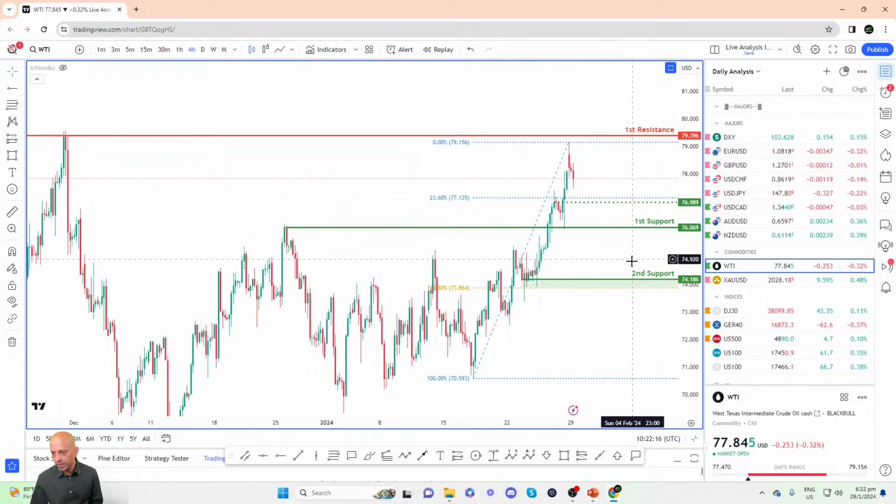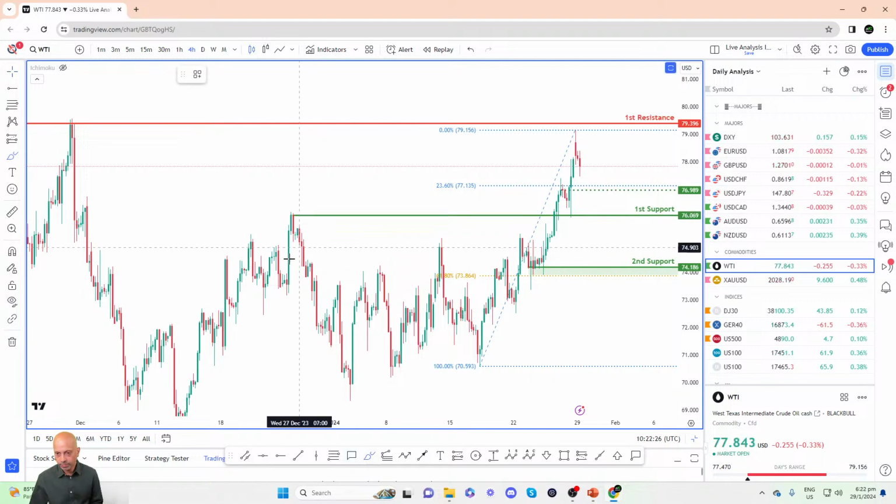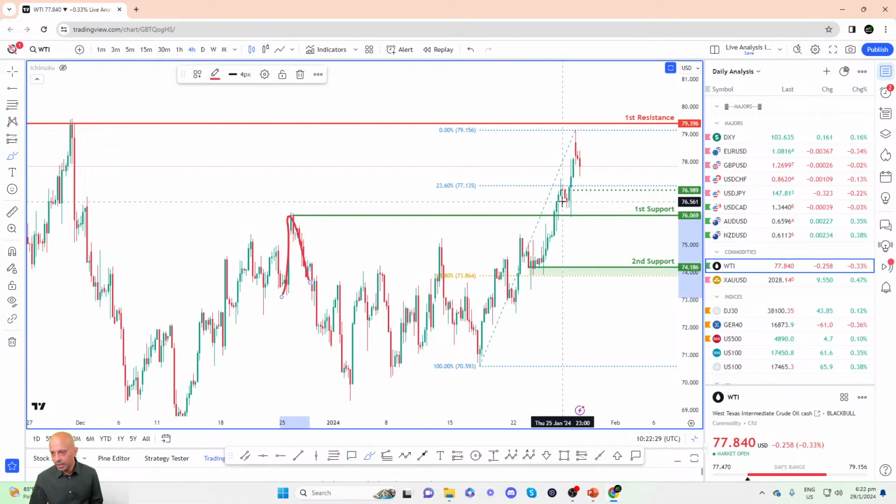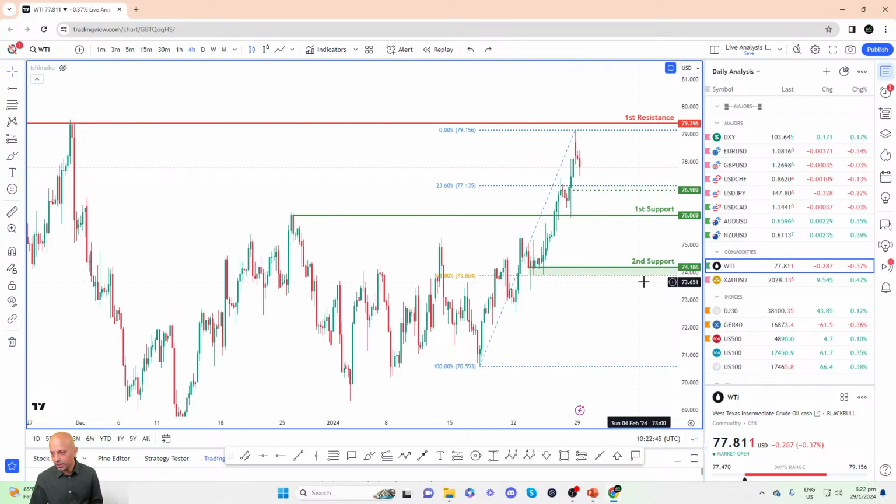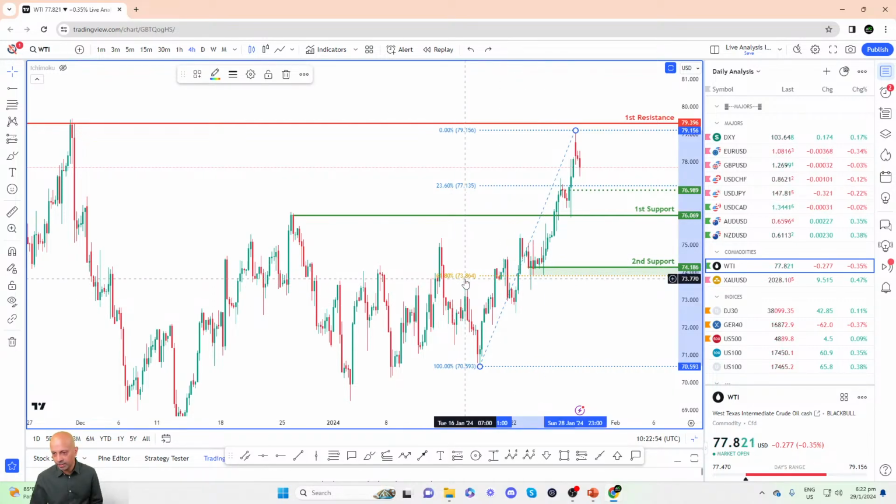All right, first major support for price is at 76.06. We see price running into strong resistance here on 26th of December, and then after breaking above this level, finding decent support here on 26th of Jan, thus creating a pretty significant overlap level, which is why we've identified it as the first support. And moving a bit lower, second support is this pullback support level here at 74.18, right? Price finding decent support here on 23rd Jan till 24th Jan for a couple of days, and it's also a level that aligns quite close to where the 61.8% Fibonacci retracement is. So we've got a relatively strong support zone here as well.